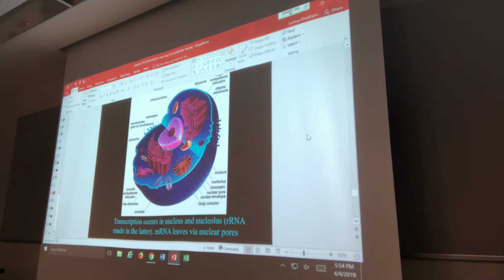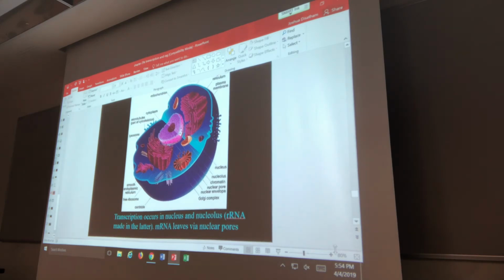This is brought up because eukaryotes are special, right? There's a nucleus where all the DNA is. Transcription has to occur in the nucleus. And I guess I should be careful about this because both of these will appear as answer choices. Technically, you have to know that rRNA is specifically only made in the nucleolus. So it's stated here, but I don't want to accidentally give you too general information sometimes. But rRNA is specifically made in the nucleolus. Everything else can be made just in the nucleus, mRNA or tRNA.